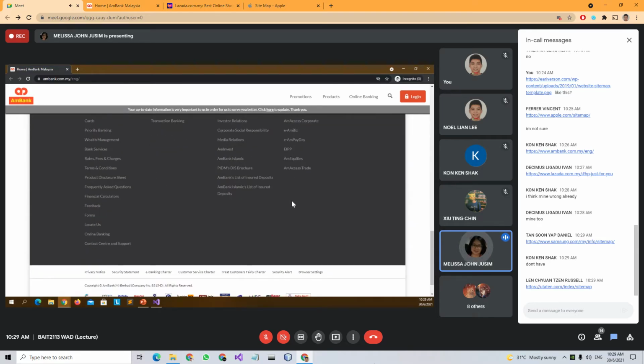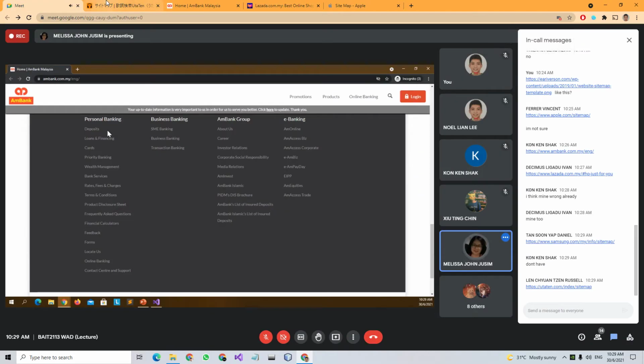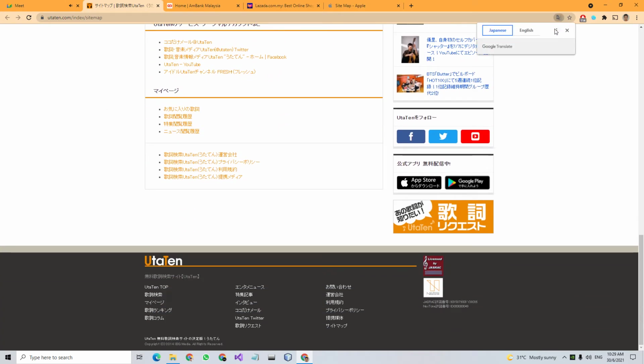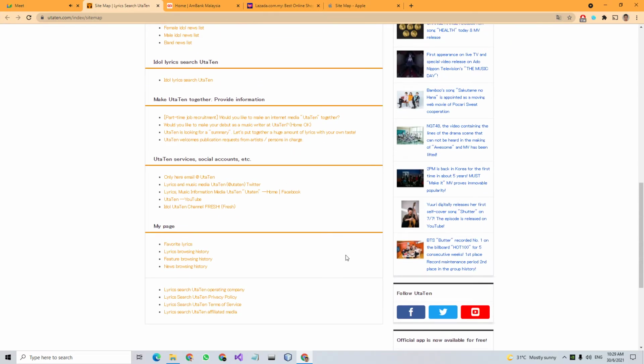But normally it will be put under the sitemap link. I guess Mbank doesn't want to give the user an additional step, to click on sitemap and only then find all this. But then let me see, navigation. Okay, click here and it brings the user to this particular page.